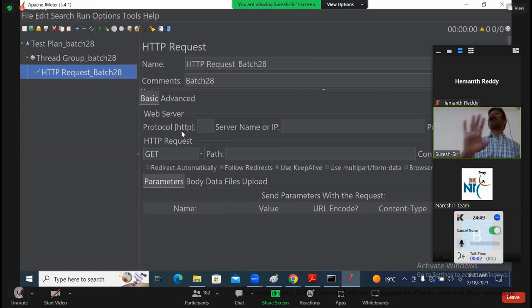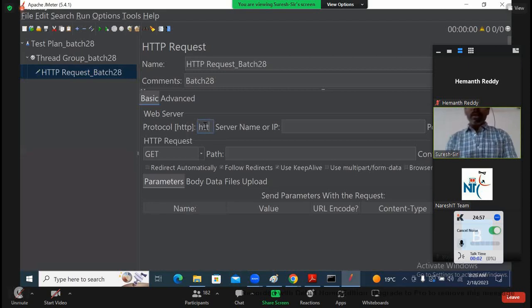By default, it will consider HTTP. In case your server is HTTPS, then you have to provide it. For now, I don't need to provide it.